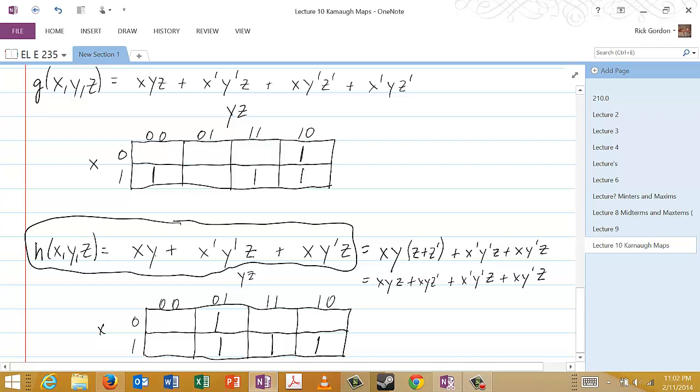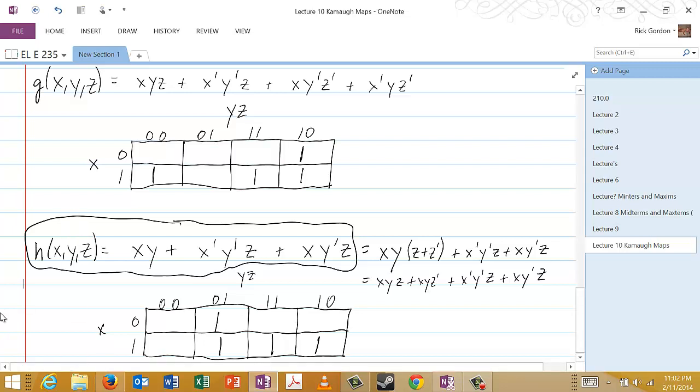So this is an interesting observation. If you have a SOP expression, sum of products, then any term within it that is a min term will correspond to just 1 cell. But smaller terms, in other words, ones that don't contain all of the variables, will actually correspond to more 1 cells in a Karnaugh map.